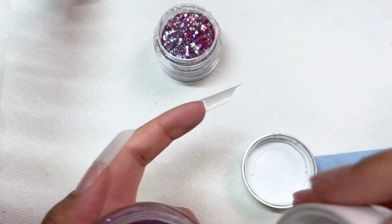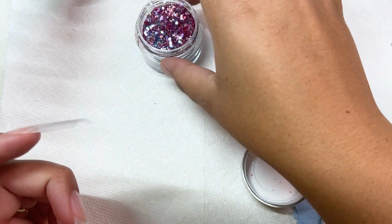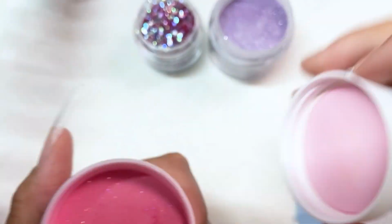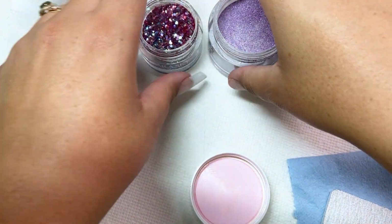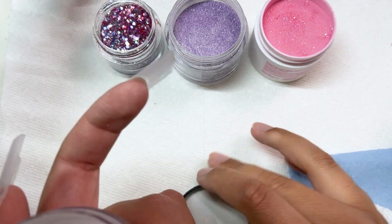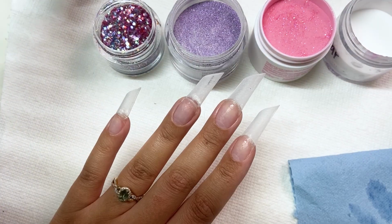So now I'm putting the acrylics out. I'm lining them all up. I'm doing this because it's going to be like a galaxy, like a marble moment. So that's why I'm doing it like this. And then I got them all lined up. Hurry up, Gabby. Hurry up.